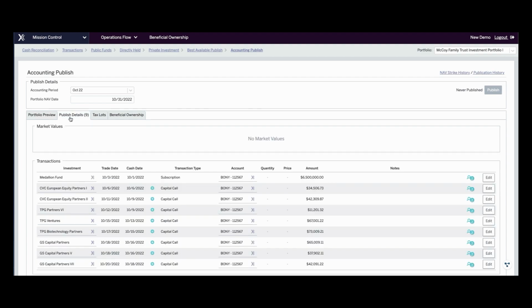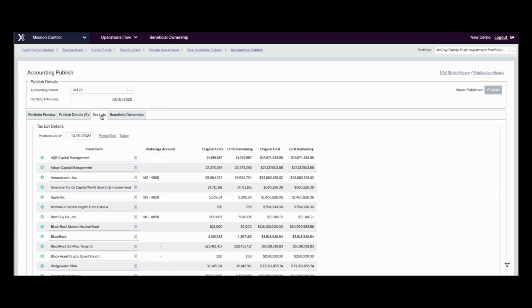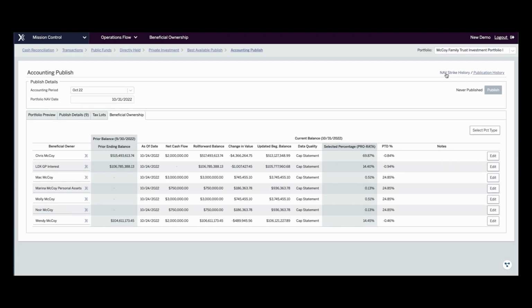At the close of periods or any other time the situation warrants, clients can separately publish data to accounting and strike a NAV for a given entity. Finally, clients can review the impact on beneficial ownership as a last step when all related entities have been processed. An intuitive workflow that puts you in control of how your data is going to be used, all while knowing the reliability and age of the data you have.